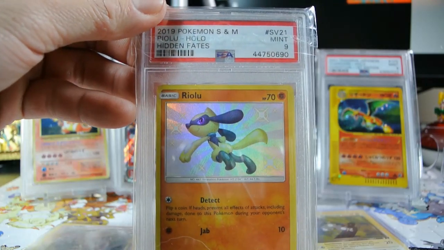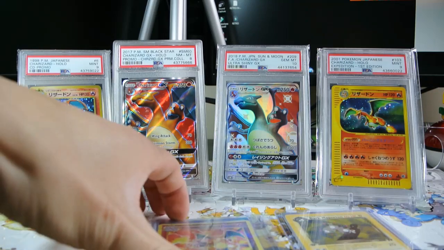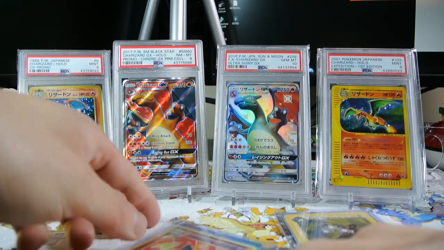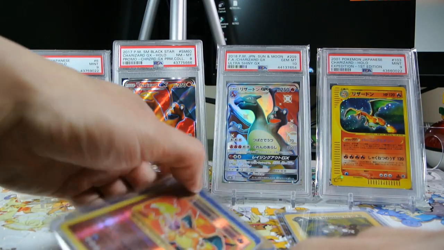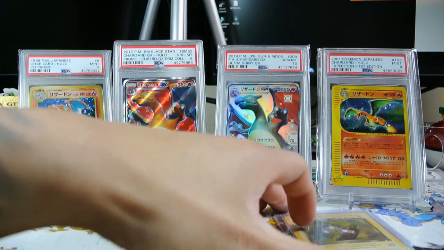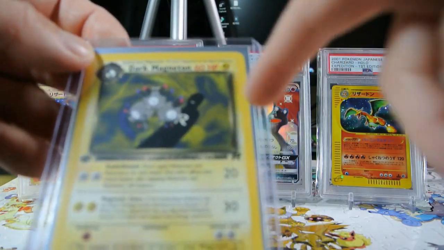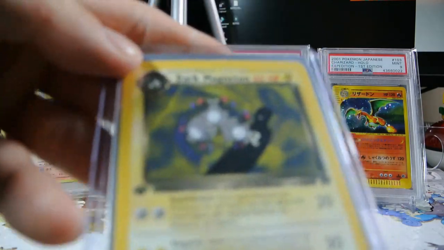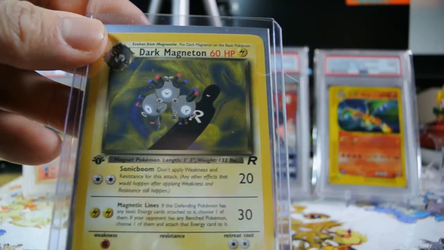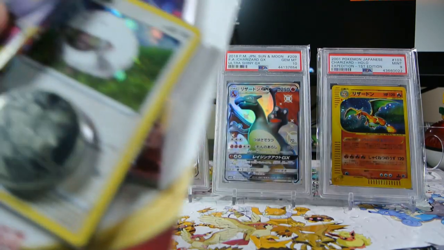That's really cool. Riolu. Beat up Mewtwo. Really cool. Two Charizards, right? Yeah. Charizard. And Charizard. So we got three Charizards there. This Magneton, which we need for our set. That's first edition. He looks minty too. Yeah, it's a Team Rocket card. And then all these packs and the sword and shield.